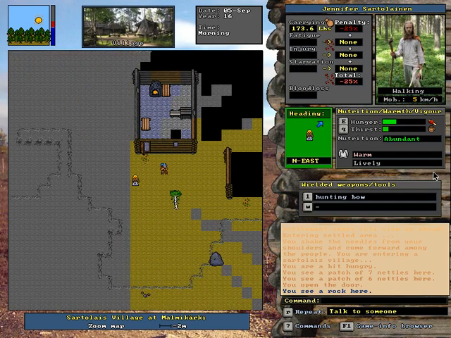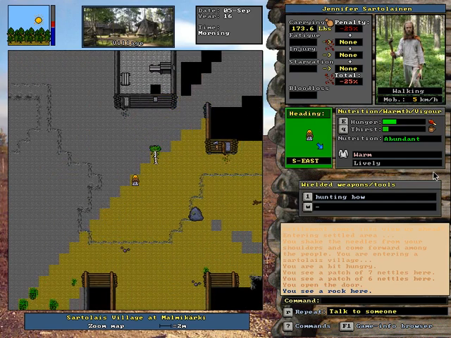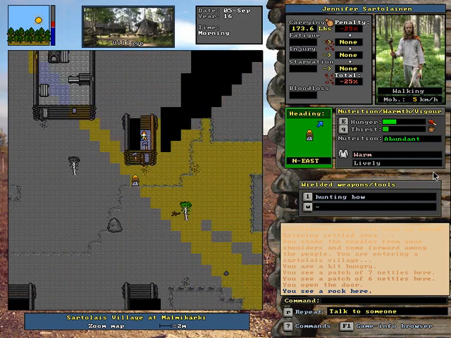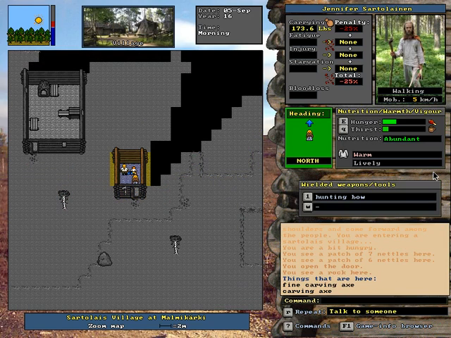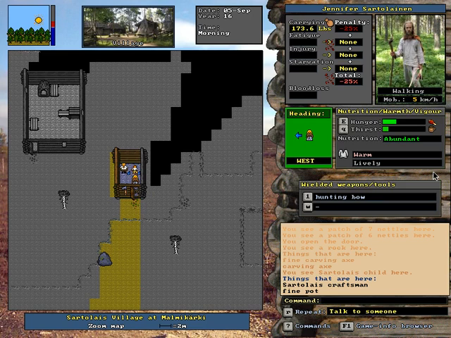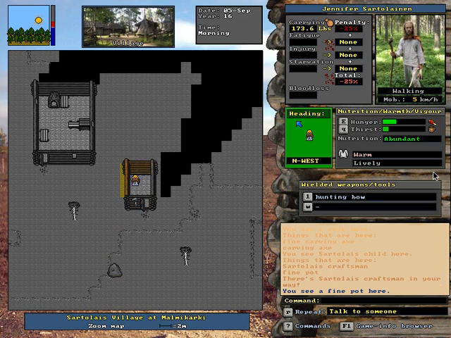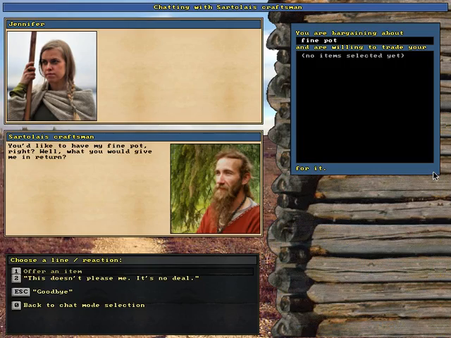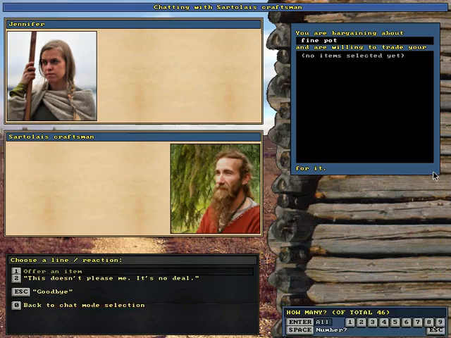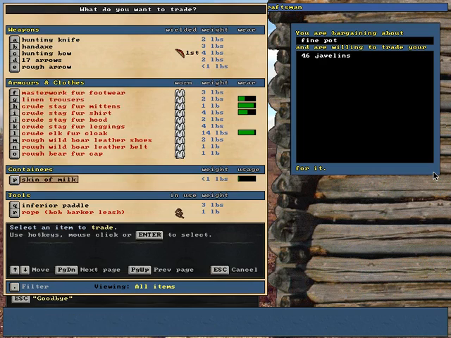Reminds me of that line in Black and White. They imply that they're going to have sex with the sheep. I think it's like, what? Sheep have many uses or something. Ooh, a pot. There's no way in hell I can afford a pot, but I want a pot. It's fine, though. Why does it have to be fine? Why can't you just give me a shitty pot?